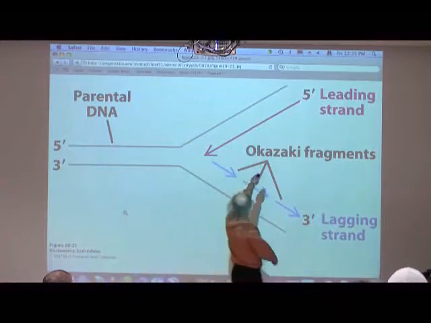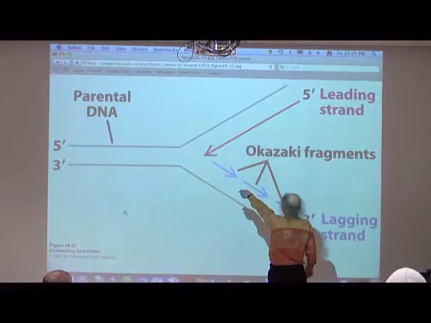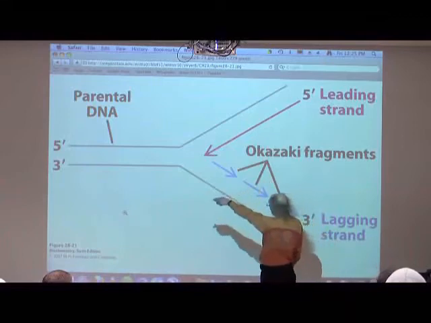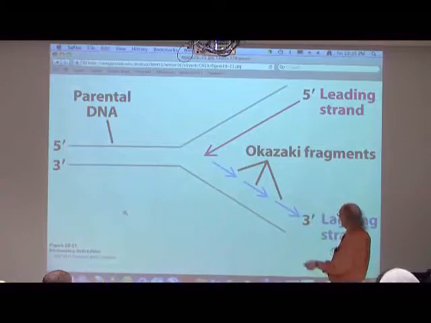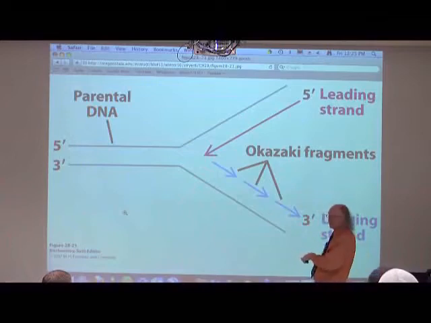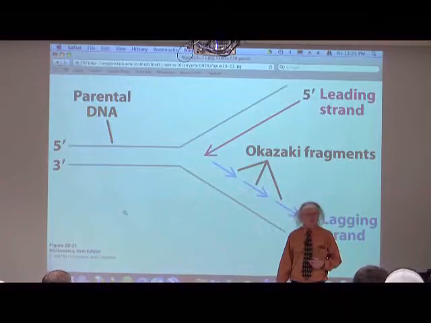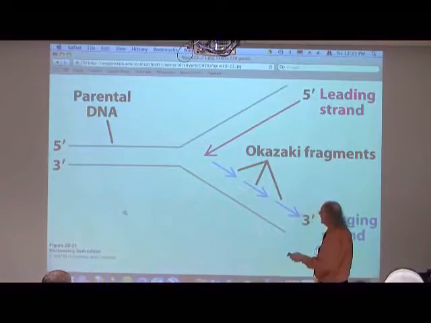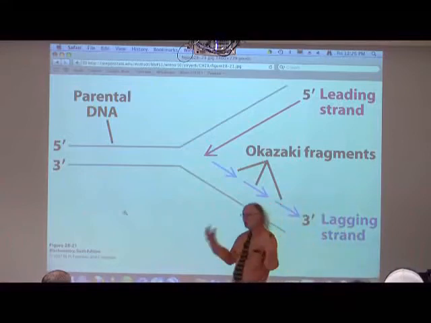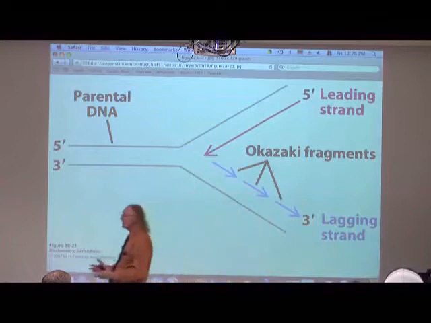Here's starting above this 5' to 3' that we were talking about before. As long as I just keep moving this guy along, it just keeps going. Right to left, no problem. How do I replicate this guy? It turns out cells replicate this strand almost simultaneously with this strand. Almost simultaneously. Well, why is that a problem? Well, this strand has got to be replicated also in the 5' to 3' direction because that's the only direction in which DNA polymerases work. It's 5' to 3'.